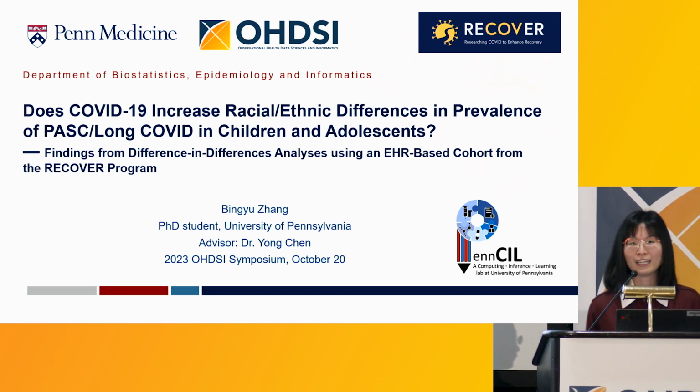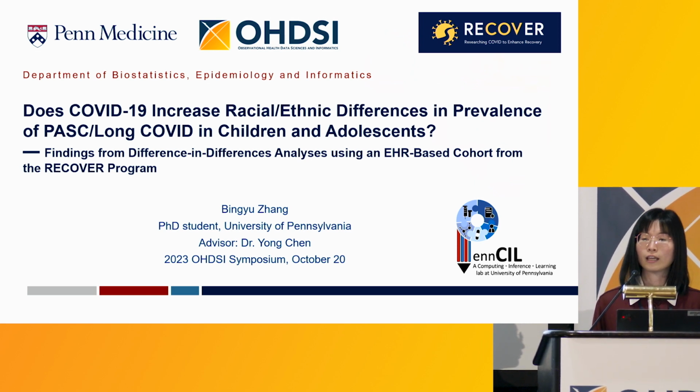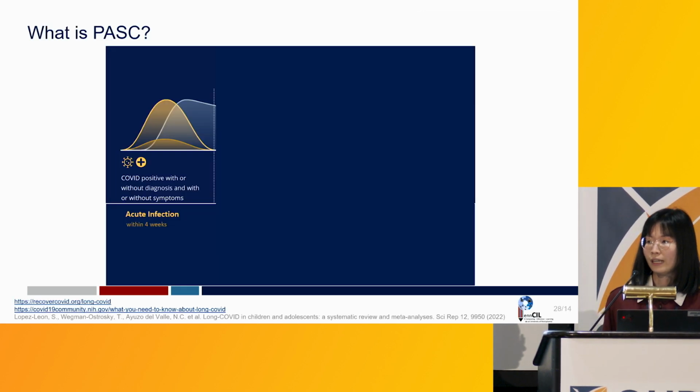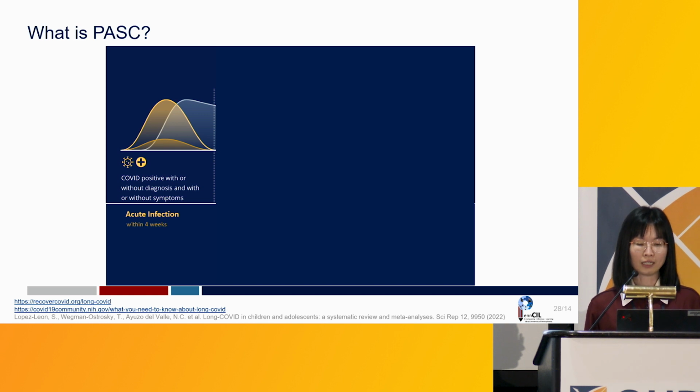I'm Bingyu, a third-year PhD student at the University of Pennsylvania, advised by Dr. Yongchen. Today I'm going to talk about whether COVID-19 increases the racial and ethnic differences in the prevalence of PASC, or long COVID, in children and adolescents. This is work using an EHR-based cohort from the RECOVER program. So let's start by understanding what PASC is.